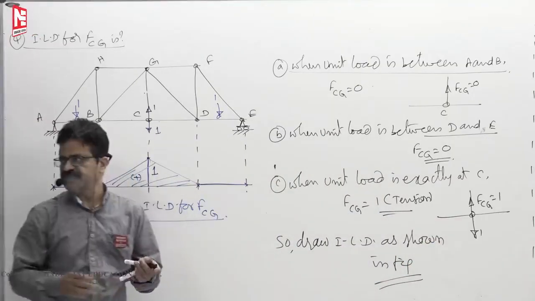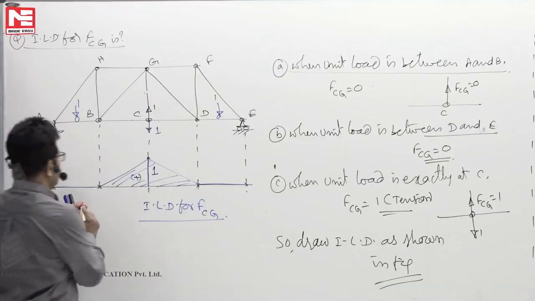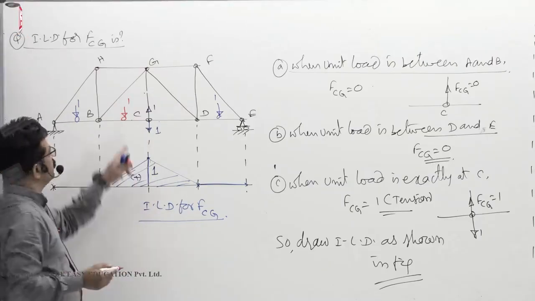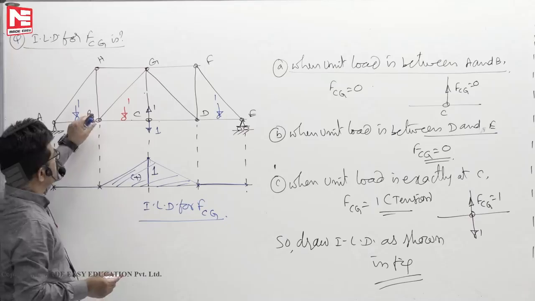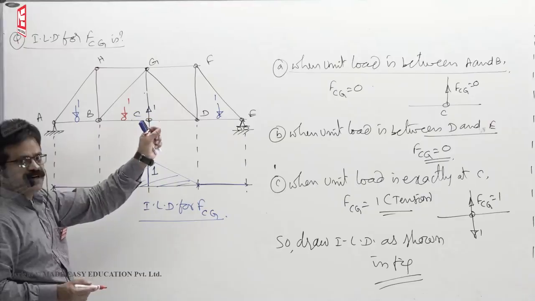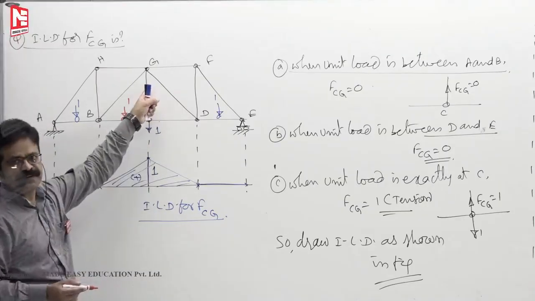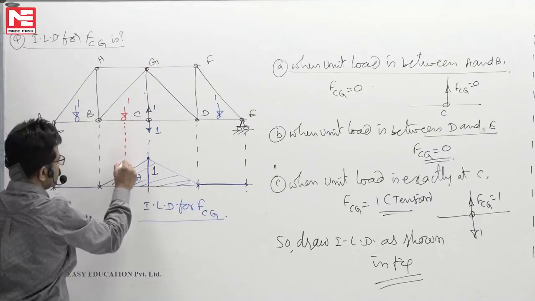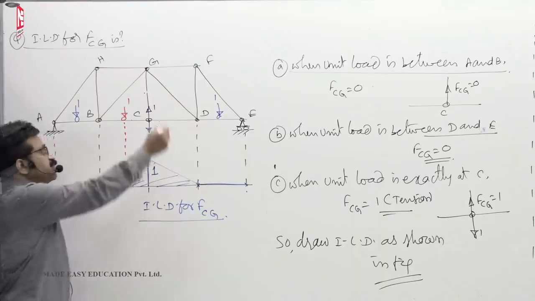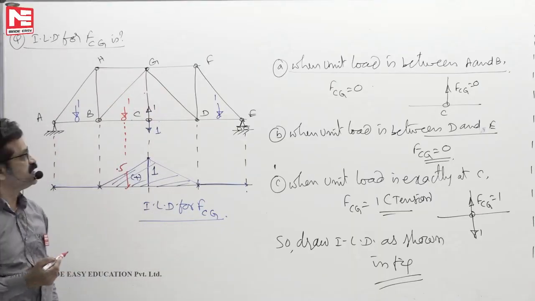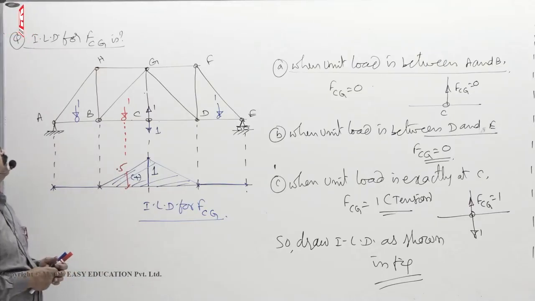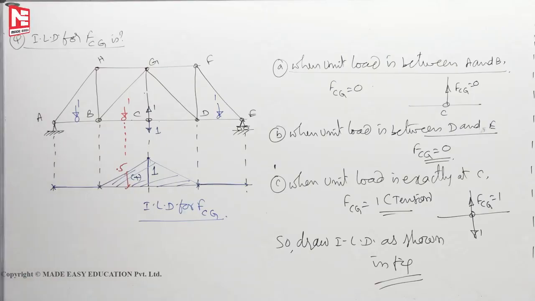Now how this will be correct? Let us see. If at all load is exactly on this panel somewhere here, say, exactly center. So this cross girder takes 0.5, this cross girder takes 0.5. That means one cross girder takes 0.5 down, then force in the member is 0.5. That is reflecting here, you see. This is 0.5. So 1 into 0.5 is the cross girder force. Cross girder force again transfers to the member CG. So 0.5 you will get. That means that is correct. What we have done is correct. So that's what force in member CG.